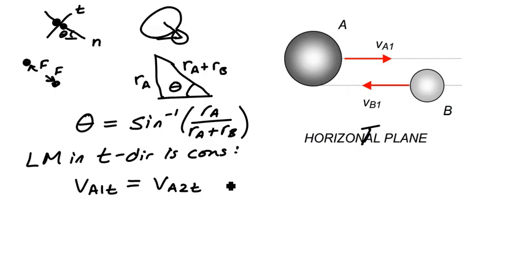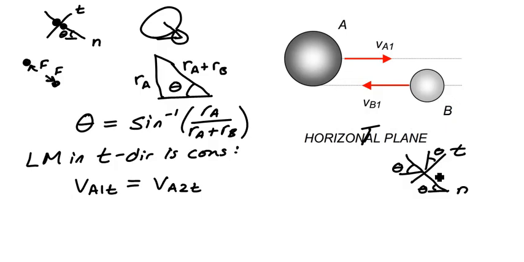So now I need to find the component of the velocity in the t, and so to help us out with that, I'm going to draw a little bit cleaner picture here. Here's the n direction. Here again is the t direction. We know this angle is theta, which of course means this angle is theta. And if I have that angle is theta, then I know this angle here has to be theta as well.